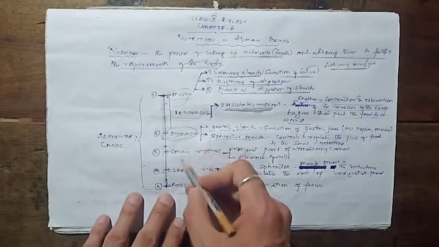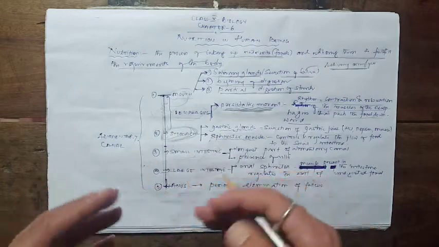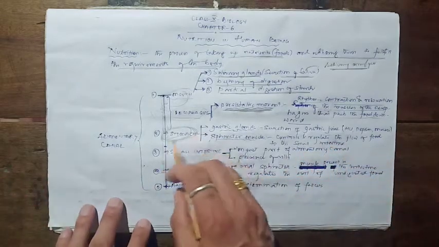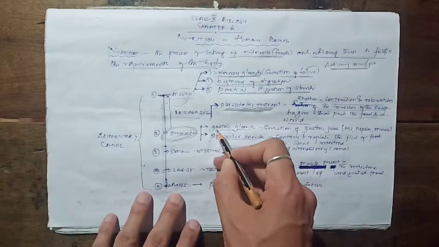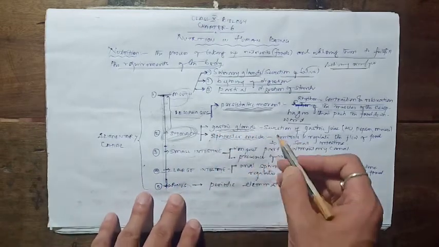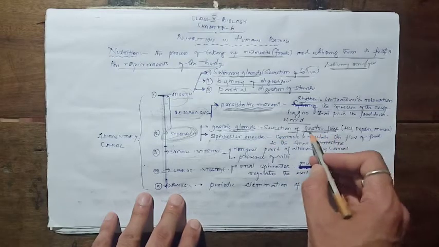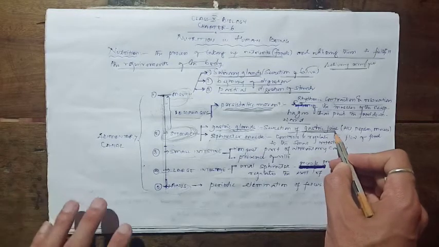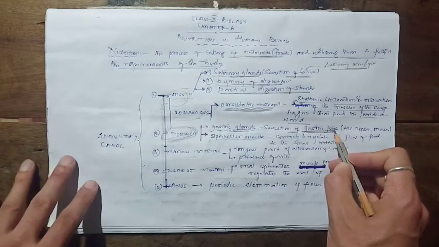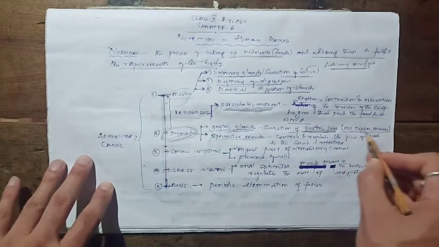Now student, next part: the food comes into the stomach, and food spends most of its time inside our stomach. The stomach wall contains another type of glands called gastric glands. Gastric glands secrete gastric juice, the secretion secreted by the gastric glands present in the stomach wall. This gastric juice consists of HCl, pepsin and mucus.